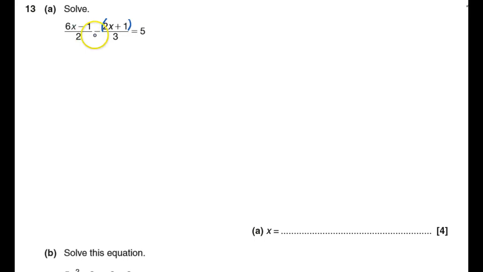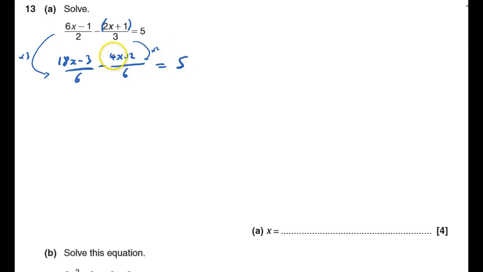Right, I've got them both over, one's over 2, one's over 3, so I need to put them over the same thing. I'm going to put them both over 6. If I do that, this one here I've got to times the bottom by 3, so I need to times the top by 3, and that'll give me 18x minus 3. Basically times the top by 3. It subtracts, and this one here I've had to times the bottom by 2 to get 6. So I times top by 2, which is going to give me 4x plus 2. And that equals still my 5.